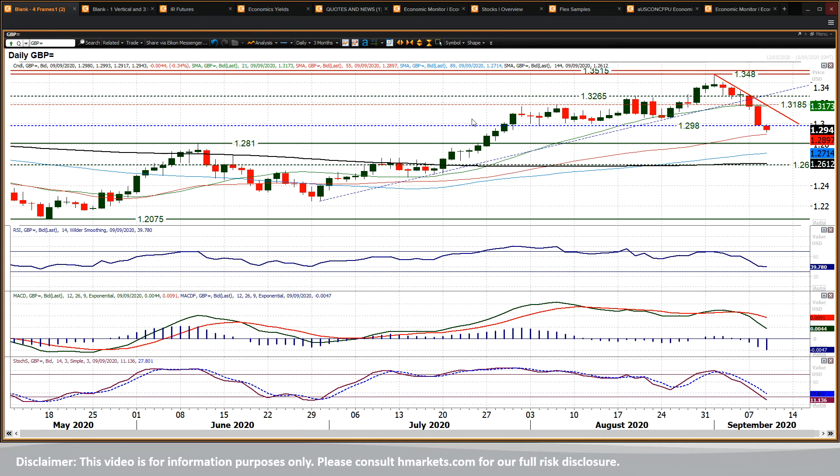I spoke about the 1.17 big figure on EURUSD being the key line of support — well the equivalent of 129.80, with the 130 big figure being broken decisively on cable, suggests that sterling is a very weak relative. We're still seeing the move to the downside. Momentum indicators are turning increasingly weak and negative, and selling into any real strength seems to be the way to play sterling at the moment — just consistently being sold.